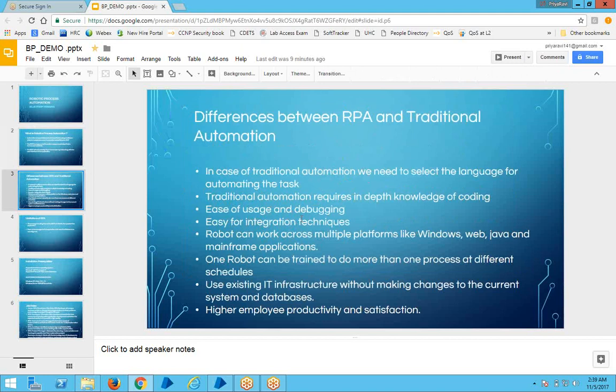In order to make your program 100% functional, as a developer you have to take care of integration techniques as well. That means you have to integrate it with a firewall to provide security, or a print server in order to print your ticket, and so on. There will be many integration points. But in case of RPA, you don't have to take care of any integration techniques, because as it is working only on UI, if you are able to reach somewhere from your system, your bot also will be able to reach that particular place.